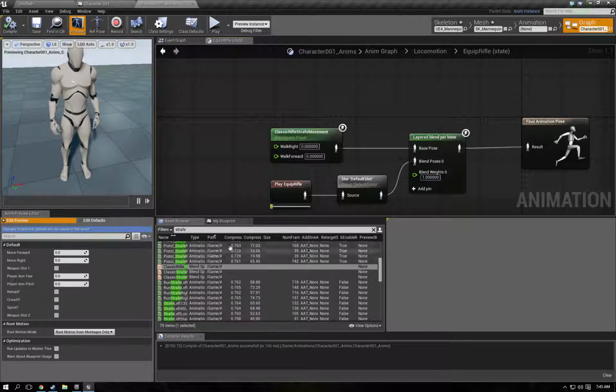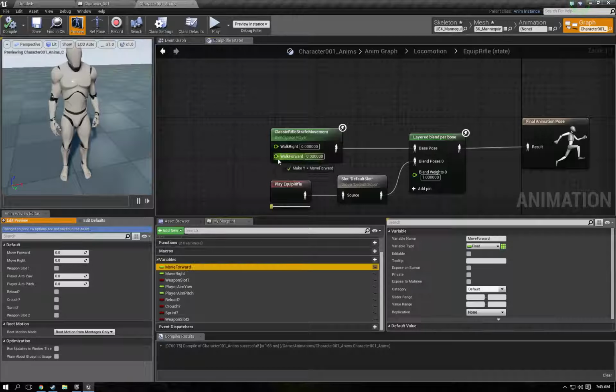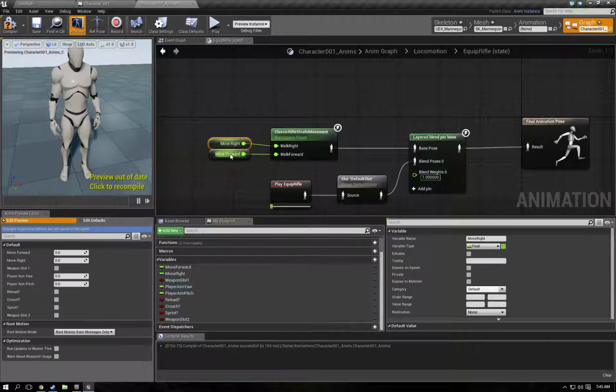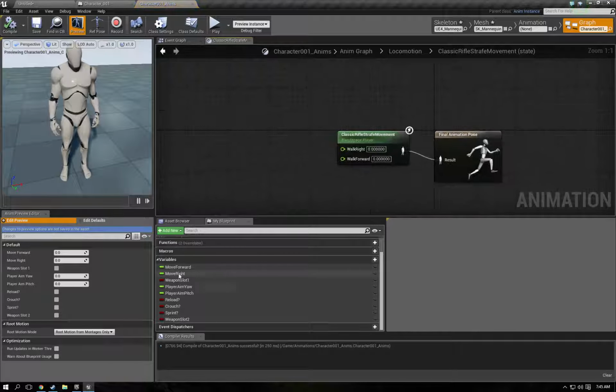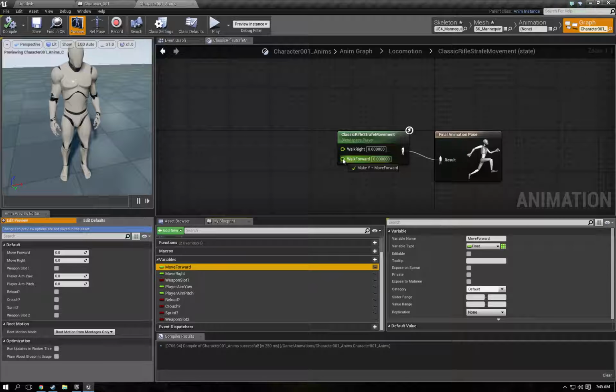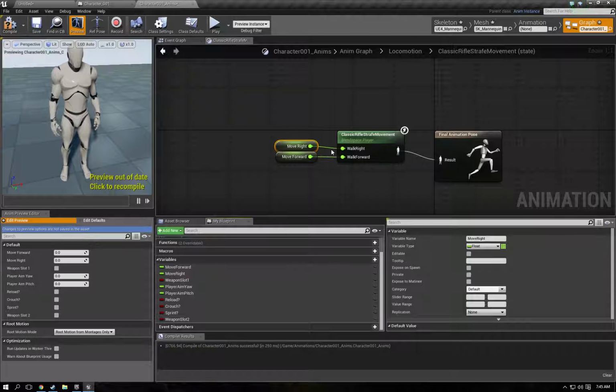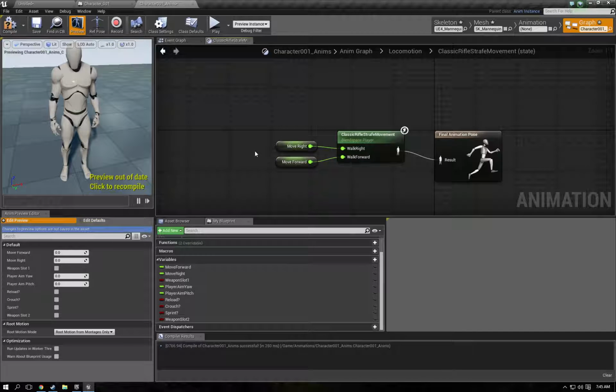So now let me go ahead and I'll plug in the move forwards and the move rights. I'll do the move forward and the move right. I have no idea what just happened. My headset's making a lot of weird noises. Okay. Alright.